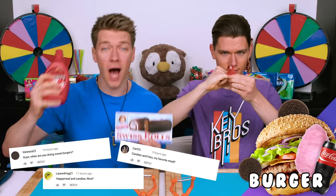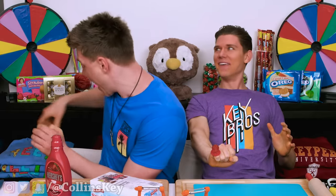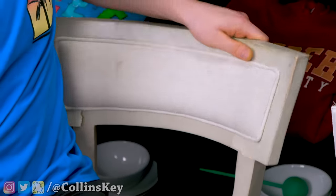You challenged us to make a McDonald's Happy Meal out of candy, man. Whoa, what is going on? Oh dude, I freaked out so bad. I've literally broken my chair. It's now a recliner chair, because can your chair do this? Oh, that's uncomfortable. And that's enough, so right now let's make some Happy Meals.